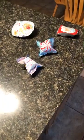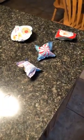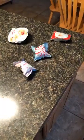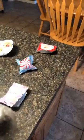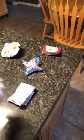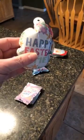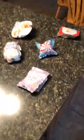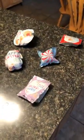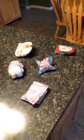So Kristen, yes, if you add more vinegar or baking soda, they will expand more. If you're putting them in baggies, though, they might pop. Woo, there we go. Here's our Happy Easter one. That came out pretty quick. And like I said, they're cold, so as I shake it and feel it, it's cold because of the chemical reaction in there. But these are just kind of fun. Like I said, they're at Dollar Tree. You get 4 in a pack for $1. That last one's taken a little bit longer to come out, but that's okay. That's why I did a few of them.